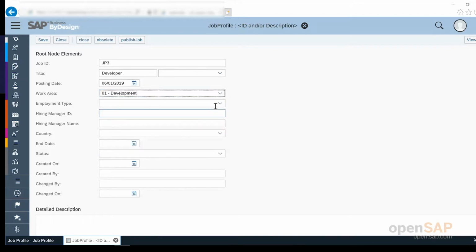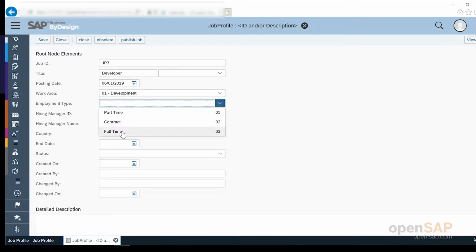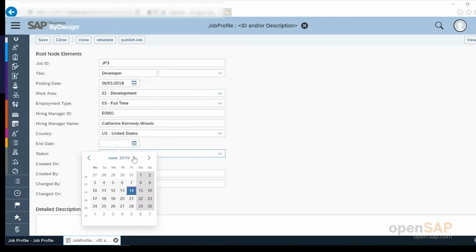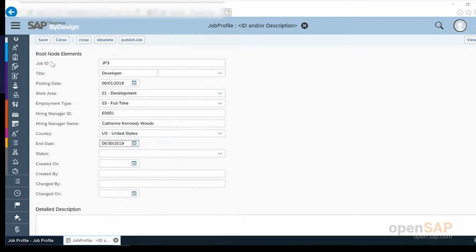Work area is development. Employment type is full time. The hiring manager ID is this. And this is for country, let us say United States. This is open till 30th. So, I click on save.